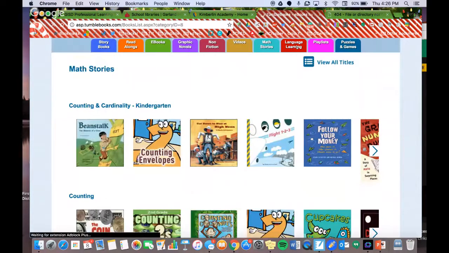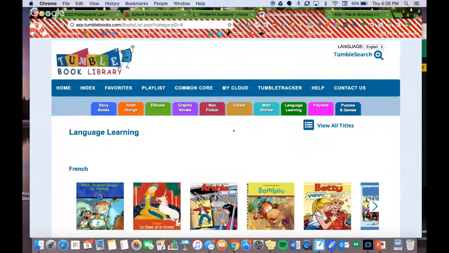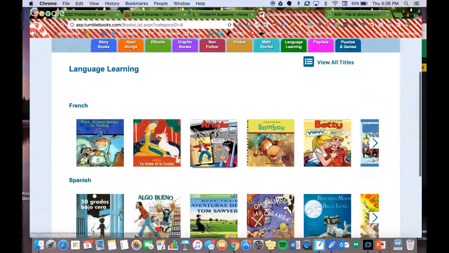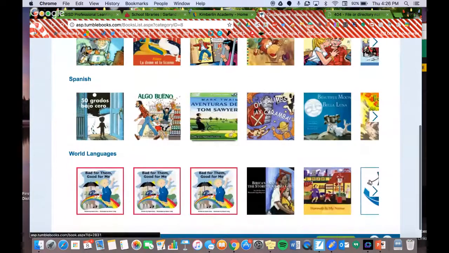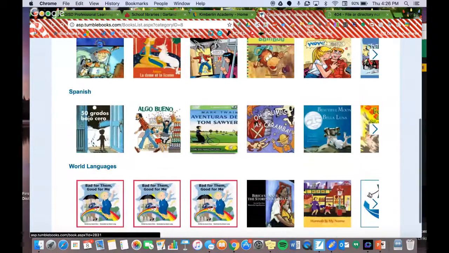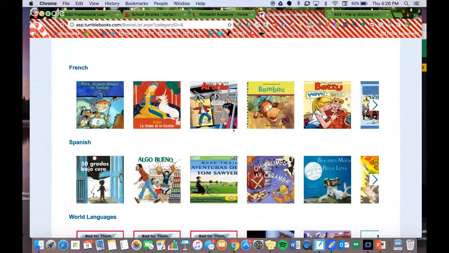Now this is for you middle school teachers and you high school teachers. And my bilingual teachers too. They have great books in Spanish, and they have some in French, and then they have some in other languages as well. This is a great opportunity if you're a middle school teacher. Maybe you want your kids to read this as a group, and you guys can do it aloud, and the kids are learning to read in that language, and maybe they're having to then translate it back to English.